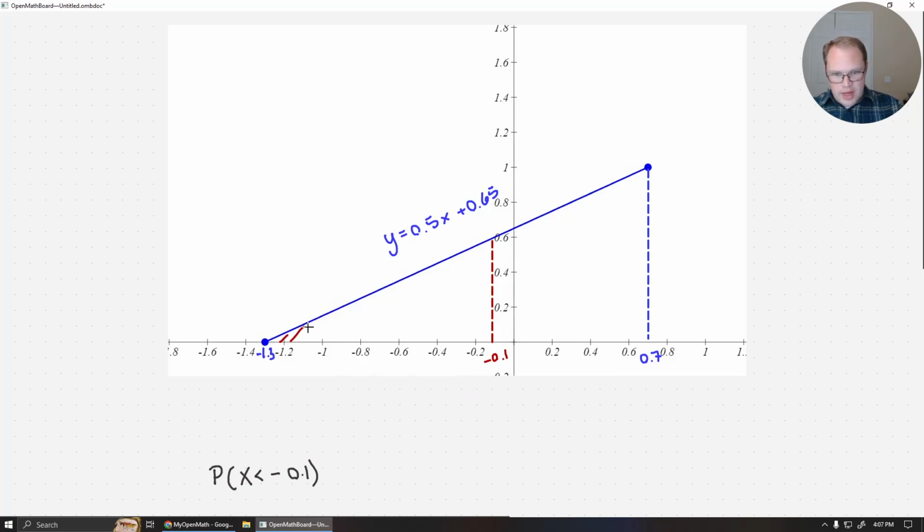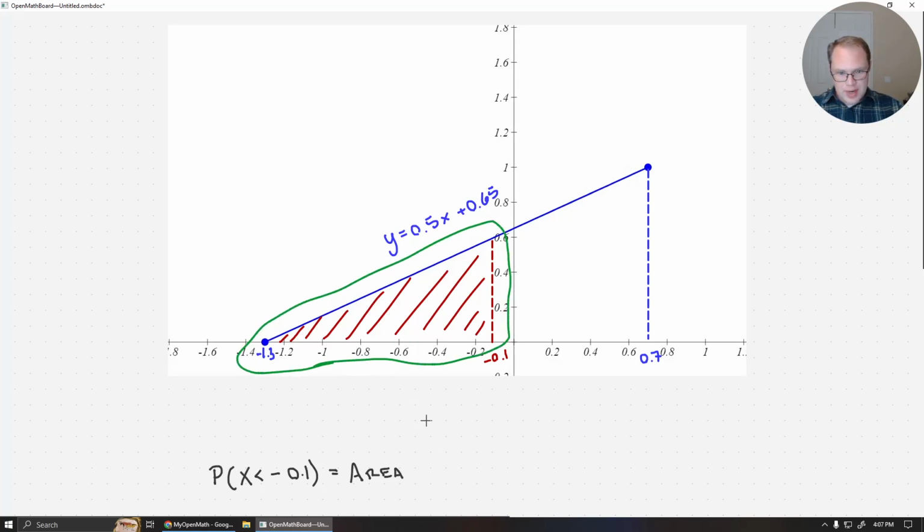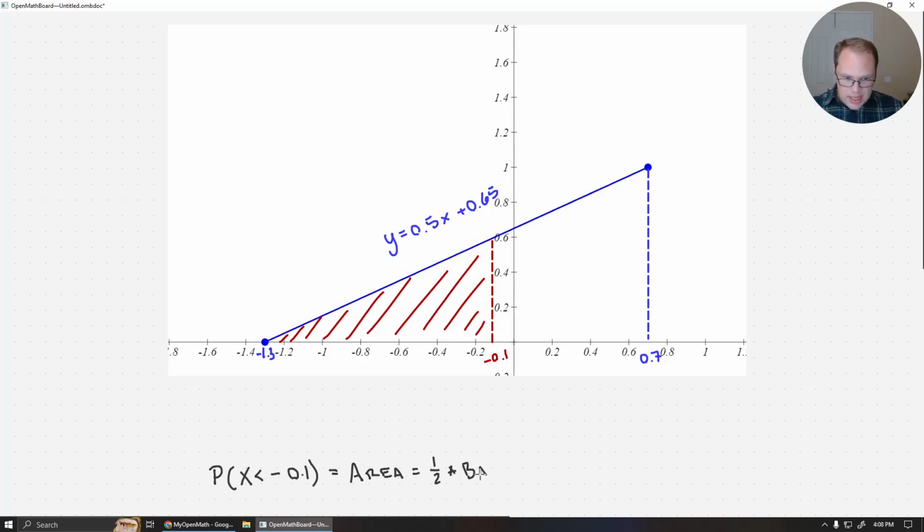So I want to find the area of this shape here. Okay, because probability equals area when we're dealing with continuous probability density functions. So I need to find the area of that shape. Now, this shape is a little different than the shapes we've been dealing with, right? That's not a rectangle, that's a triangle. So I need to make sure I use the right formula for that. The formula for the area of a triangle is 1/2 times base times height. I get an extra factor of 1/2 in there.